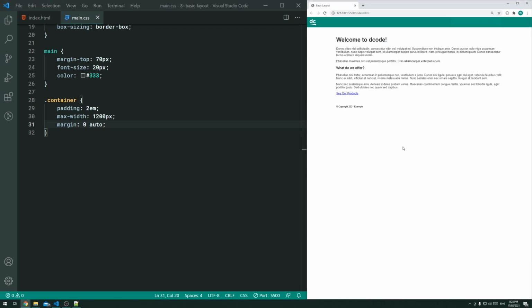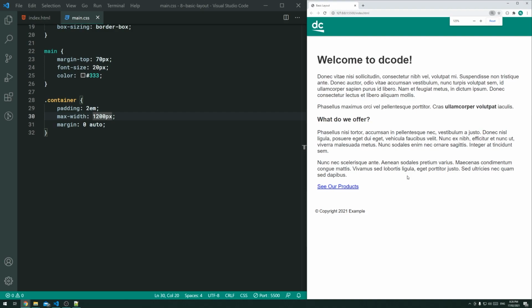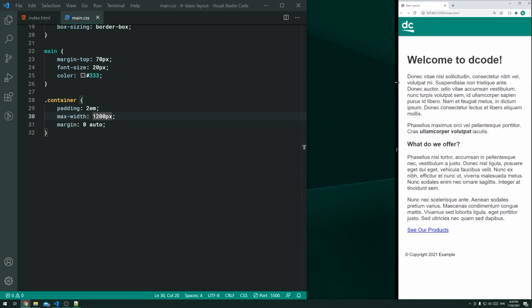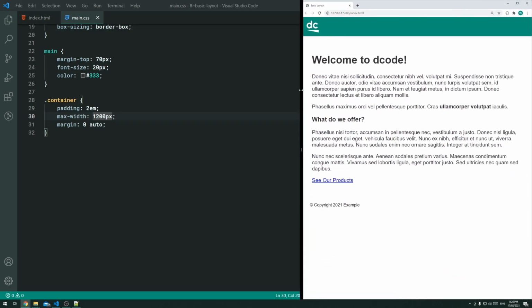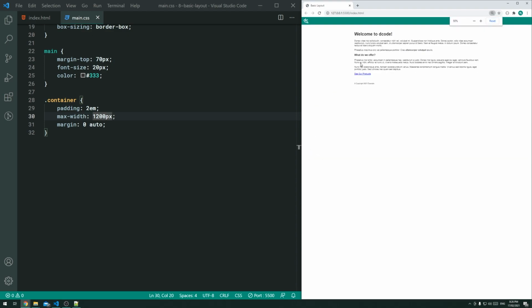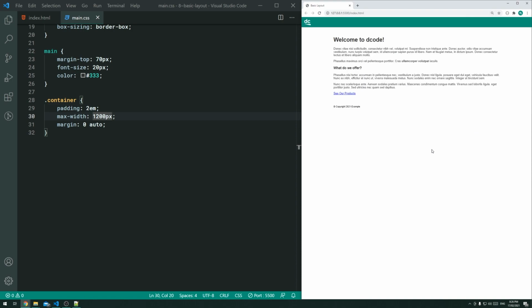Now also, I want to mention that this max width is just saying it's going to try to take up 1200px, but if it can't, it's going to be reduced. So this makes it perfect for mobile friendliness and compatibility. If I, for example, try to impersonate a mobile phone by making this smaller, we can see the content is going to shrink down and the actual width of the container is being dynamically updated as I resize the browser window to pretend to be a mobile phone. But also, if I zoom out, it's going to be capped at 1200, as we can see right there, to cater also for those desktop users.